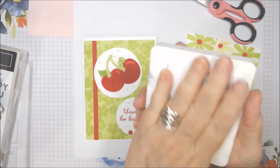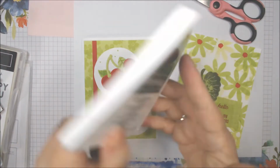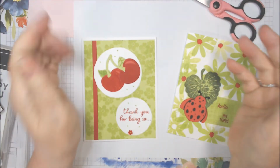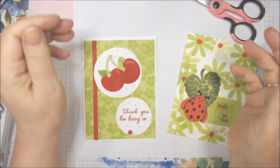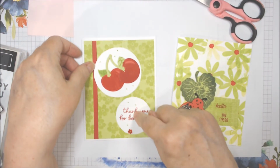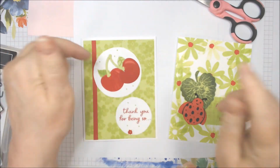So you can use the back of your ink pad as a block if you don't have one, as a last resort. I highly recommend a clear block though, so you can see. But otherwise, you didn't have to have a trimmer. And also, I didn't have any punches other than the cherries and the ladybugs.